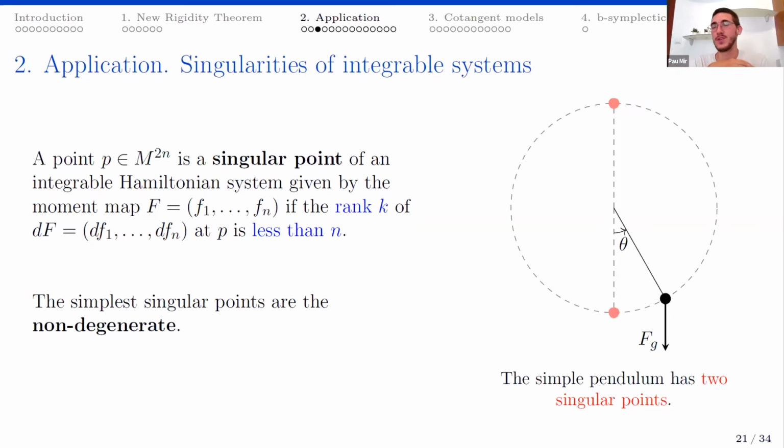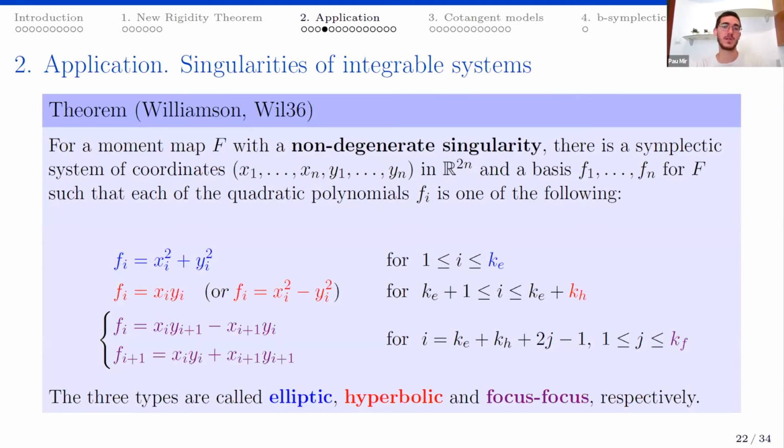As singular points, you can have super difficult points to study, but the simplest singular points are the non-degenerate points, in which I think the Hessian doesn't vanish, or simply they are the points in which you control more of the first derivatives. You know more information because they do not vanish. In these non-degenerate singularities, there exists a classification which is also really classical now, the Williamson classification of these singularities, which we call non-degenerate singularities because they are the simplest ones.